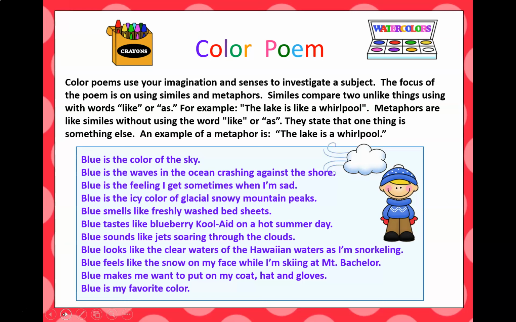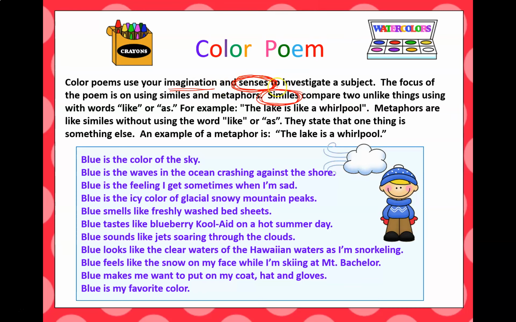So a color poem is just exactly what you're thinking that it is. It is basically everything that you can think of that matches that color, and you're going to write it in poetry style. It says color poems use your imagination and your senses. So we're going to use our senses today, and we are also going to use some similes today.